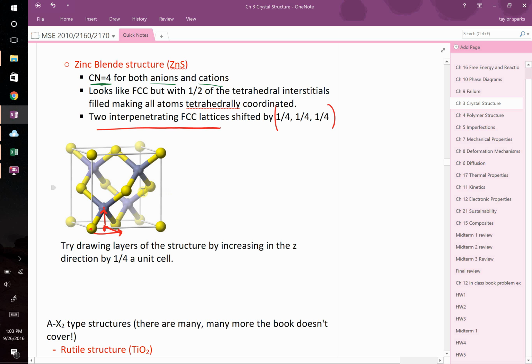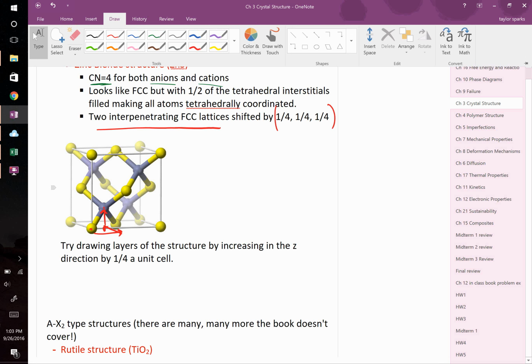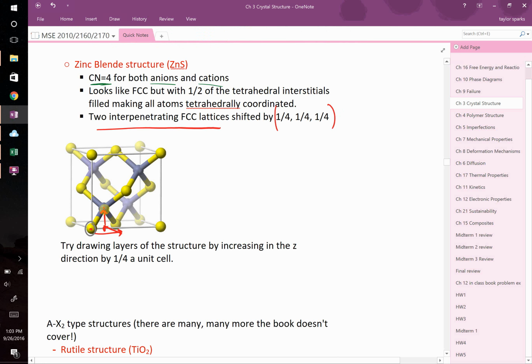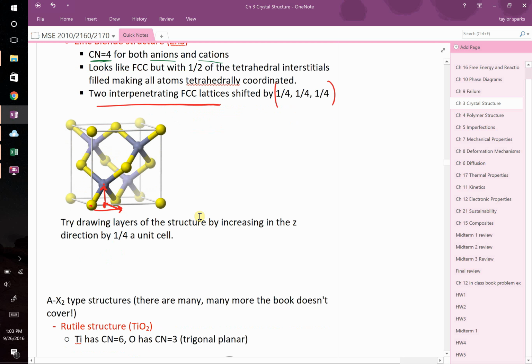But if you look at this closely, you'll see that the gray atoms are also in an FCC arrangement, meaning, you know, it's easy to see it with the yellow. In the yellow, we've got an atom on the corner and an atom on the face, right? Well, in the gray, we've got our atom, that becomes now the corner and that becomes the face, right? So these are both 2 interpenetrating FCC lattices just like before, okay? The difference is that one had coordination number of 6 and this one has coordination number of 4.